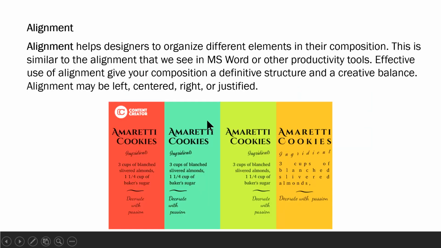Okay? Next is alignment. So yung alignment is usually referring to how words are gonna be placed inside a box or a particular area. So it can be centered, left aligned, right aligned, or justified. Okay? So usually pag gumagawa tayo sa MS Word, you usually see these kinds of things. Now, the most commonly used type of alignment is what we call the left alignment.